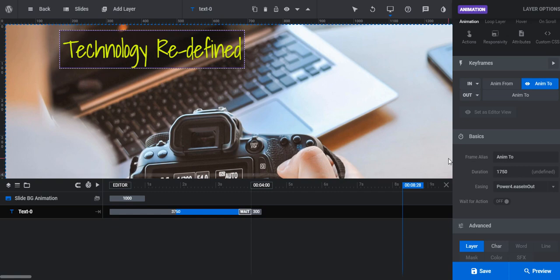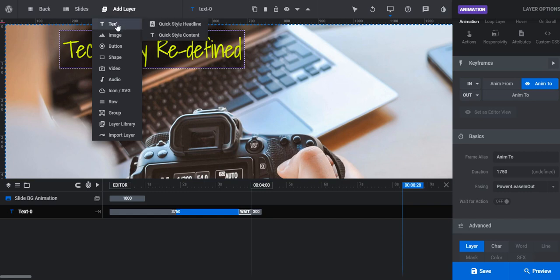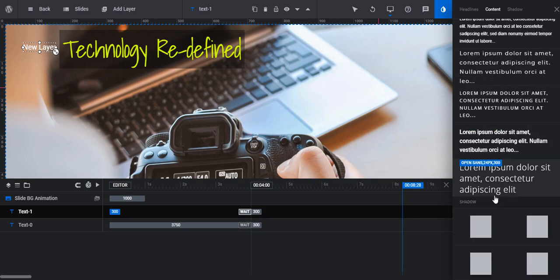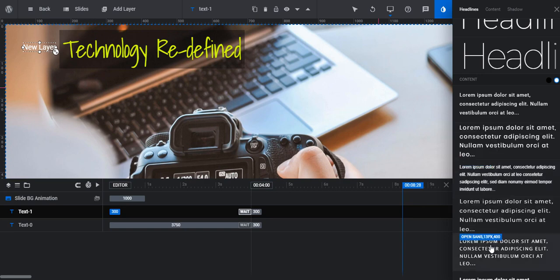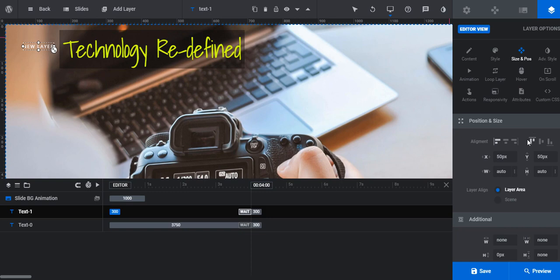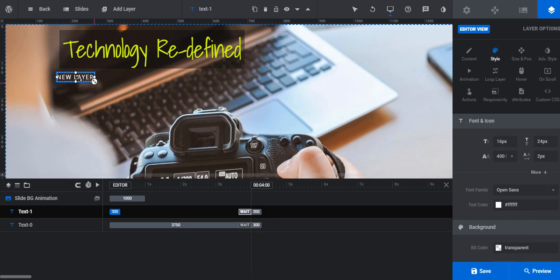Now let's say I want to bring in some content, and to do that I will add another text layer. This time I'm going to go with a content, so I can get a template to choose from, and this template will be, let's say I'm liking this one, or I'm liking this one. Okay, so I select that, and now my new layer is styled based on that template. And again, I can drag and drop it. The first thing I'm going to do is size and position it, and then you can do center line, and you can do a vertical center line, and now you can drag it to position, and then you can also adjust the size. Okay, so if you want the text to be bigger, let's get some lorem ipsum text, so we have something to work with.